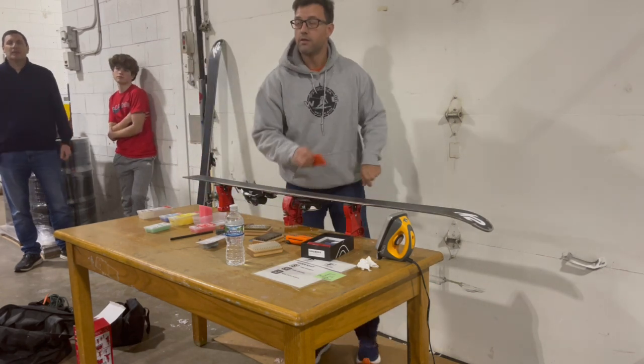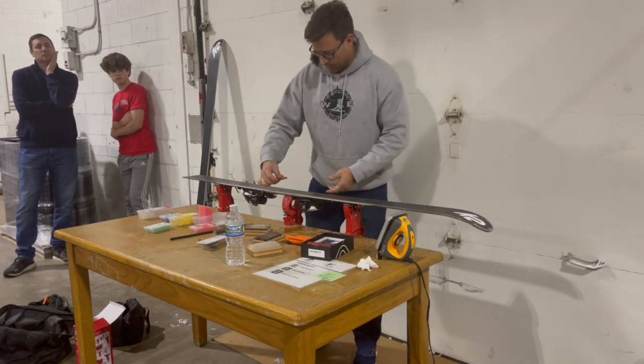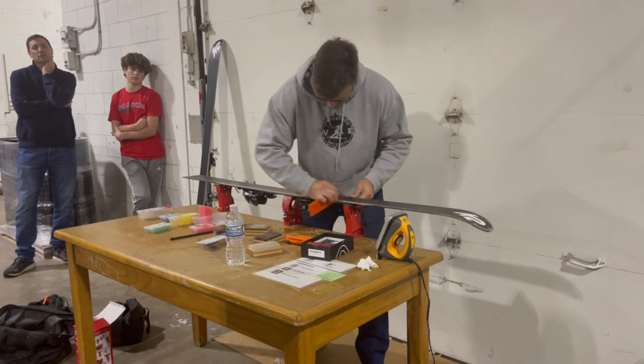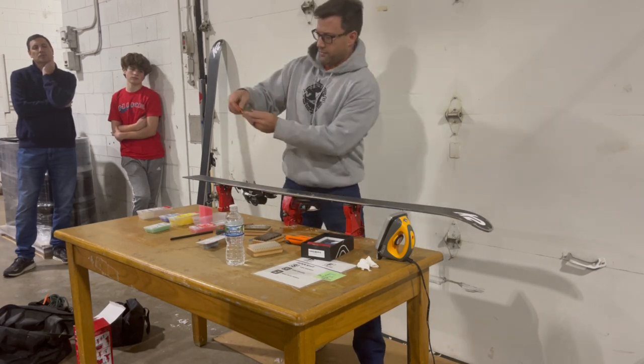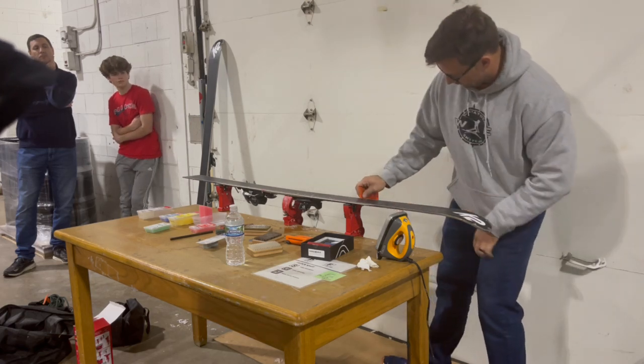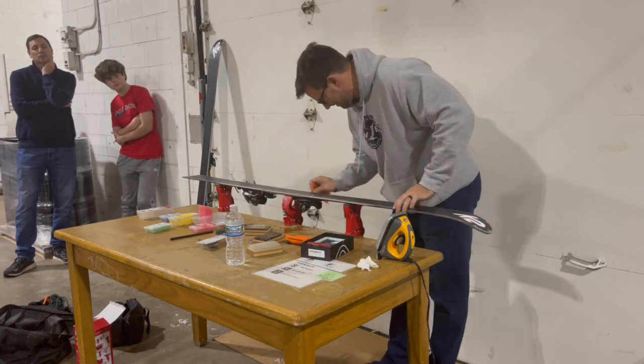How do you use that thing for the wax on the edges? So what you do is you just run it along the base edge, and it just takes off the wax that's on the edges. How does it sit on there? It just sits on top. You can kind of see it just sits like that. Yours has a little cutout in it, right? It's got a little cutout, so you just run it along here.